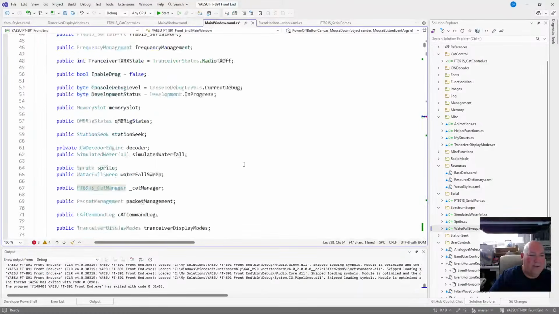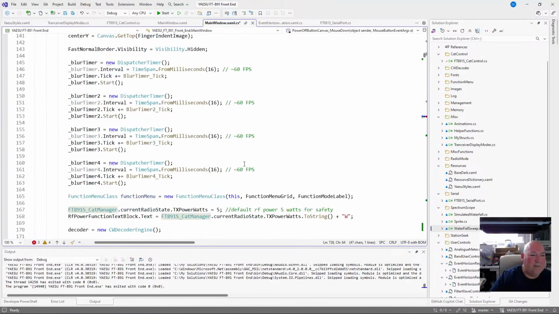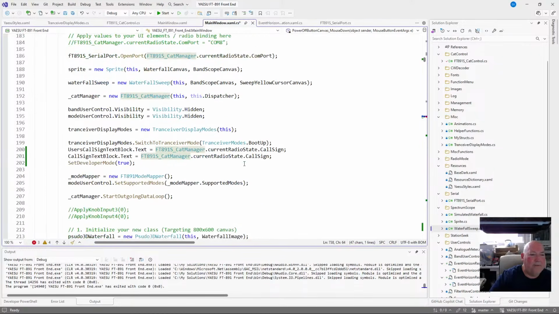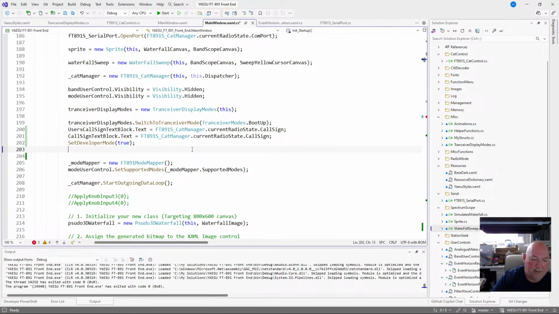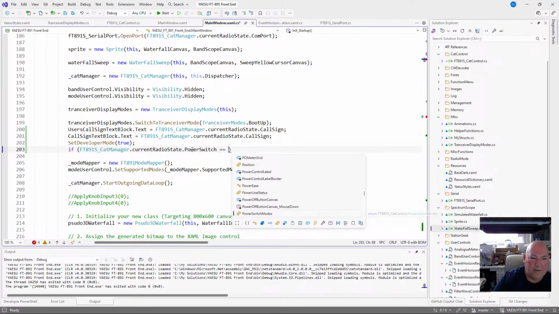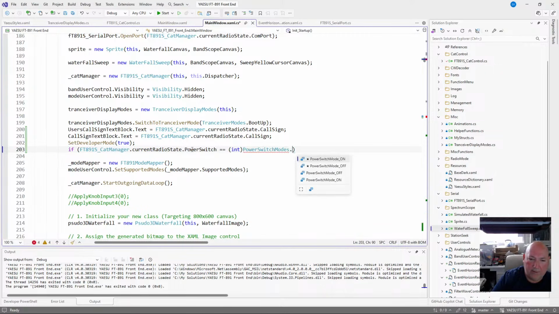We're not going to set it, we just need to determine the status. We'll do it here. Set up developer mode. This is the boot up part, so we need to do if power switch is equal to power switch modes, power switch.